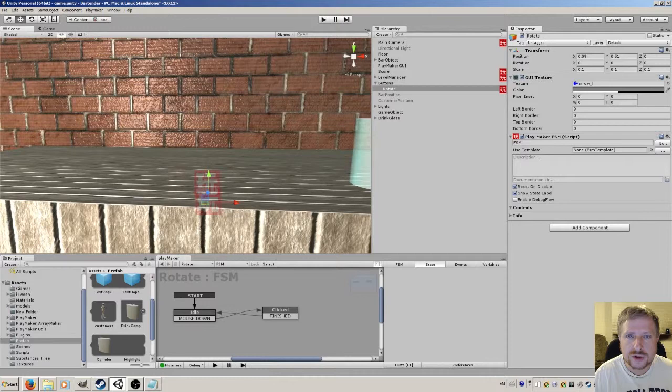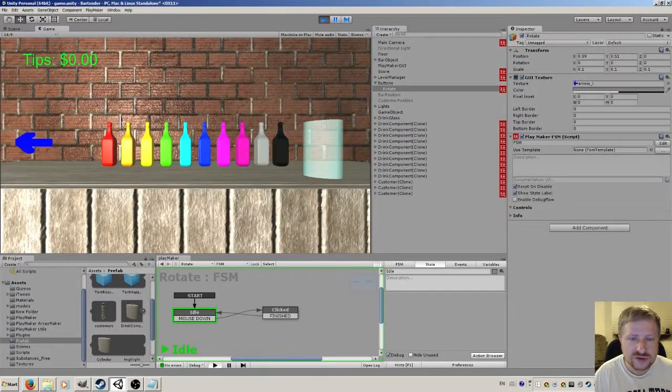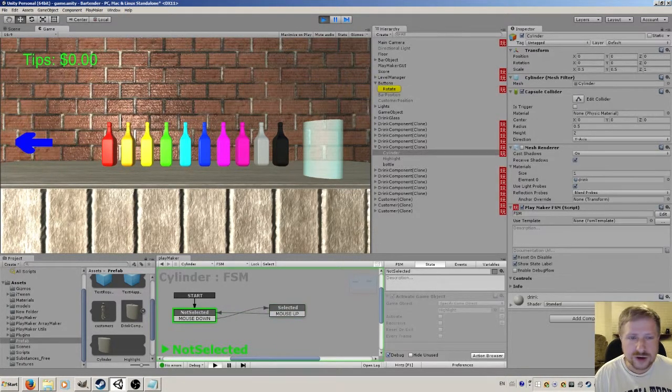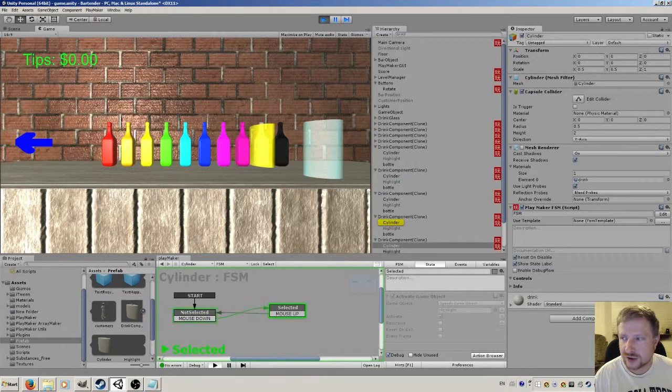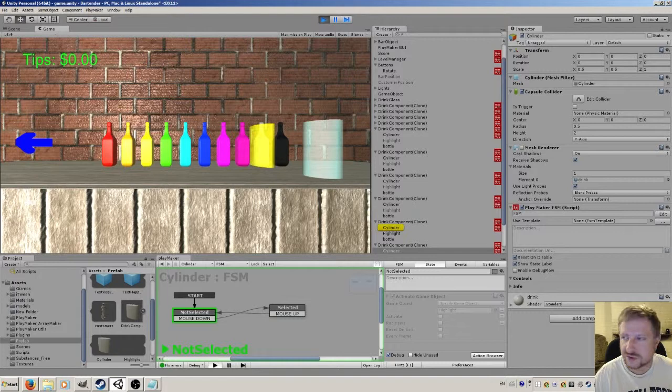So if I go and start this up, you see the drinks on the table right here. Well, actually, these are the drink components, and I'm just starting on this, but I want to have it where you have your cups, mugs, wine glasses, things like that over here on the side. And here's all the different components. Now, these could be like rum or vodka or whatever your favorite drink component is, tequila. So I got it where if you click on these, then it will highlight that drink component with a little cylinder on top of it.